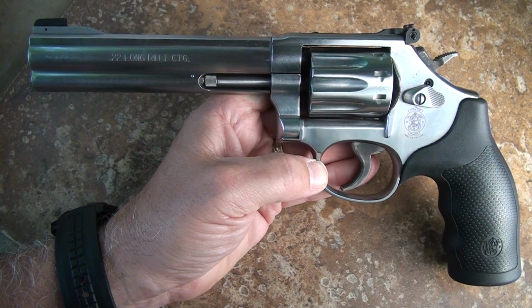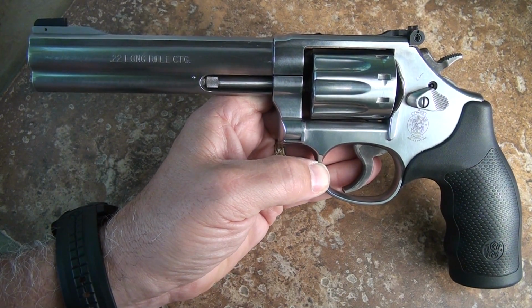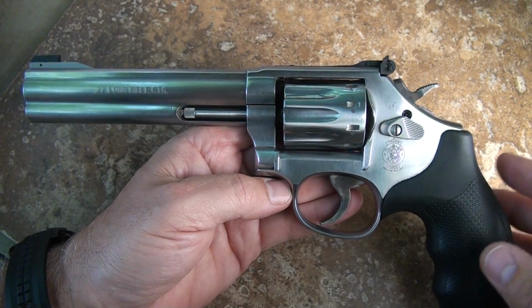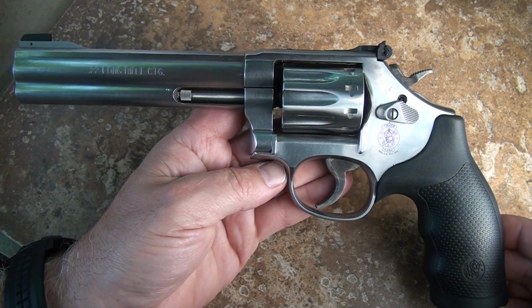If it'll go bang, if the ammunition is at least decent quality, the power is not necessarily a factor in this pistol functioning. If you really want performance, you're going to need to shoot really quality ammo, but this will handle a lot of the lesser expensive, underpowered .22 long rifle ammunition.